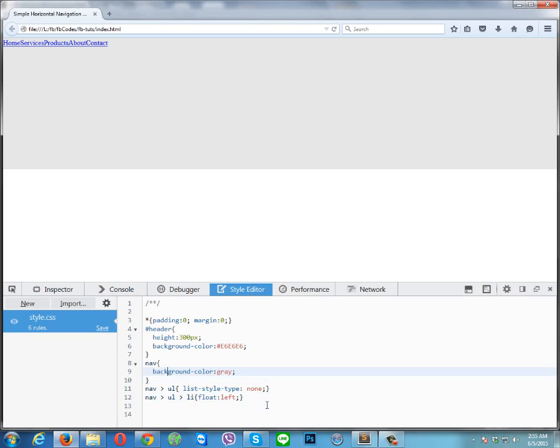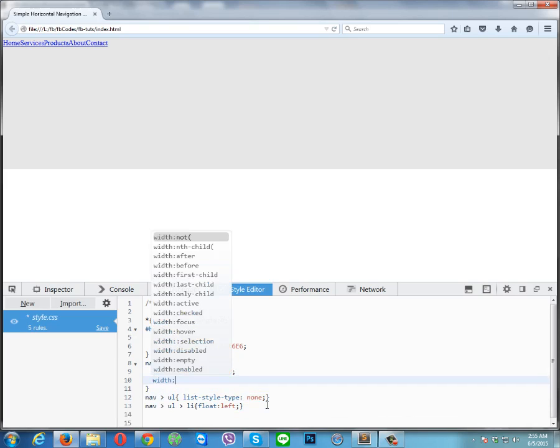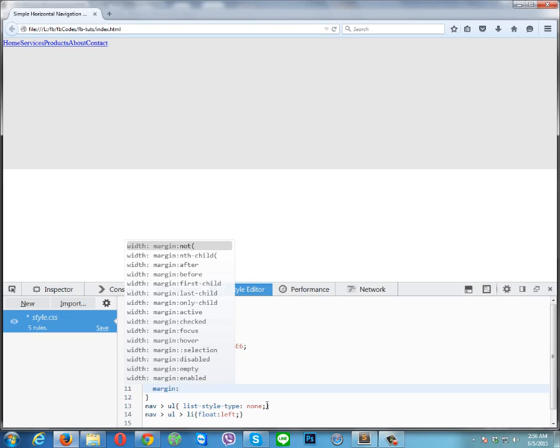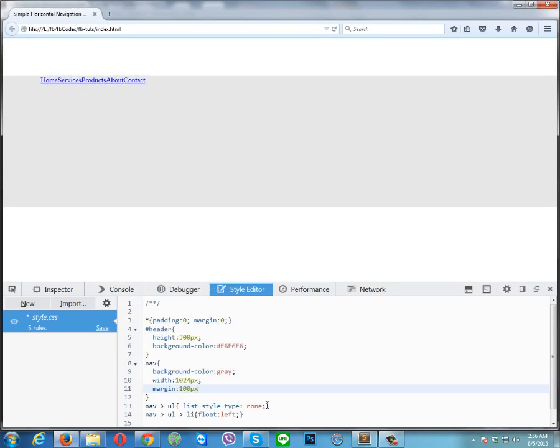Okay, let me decrease the width of my nav. What about 1024 pixels? Okay, and the margin is going to be 100 pixels.